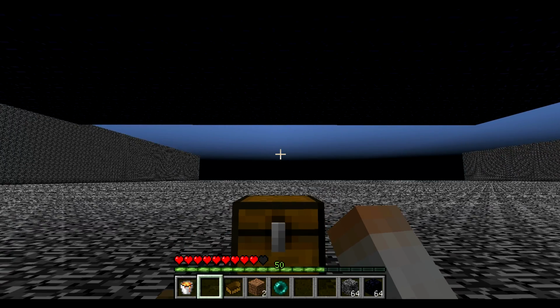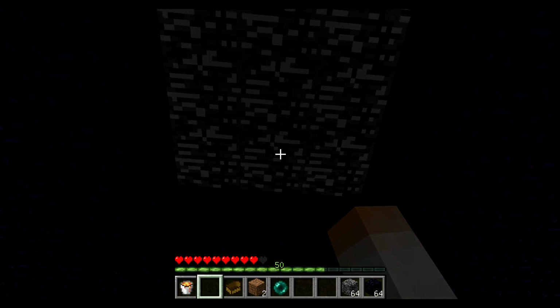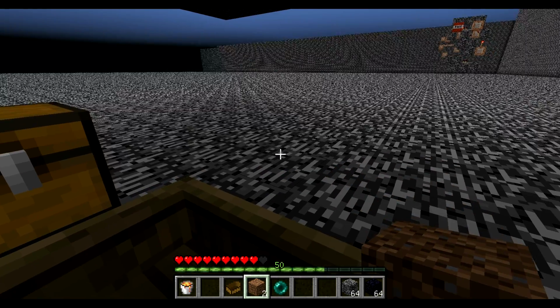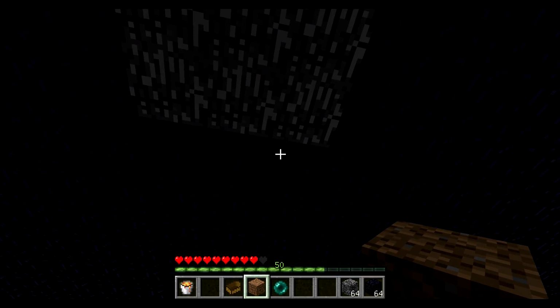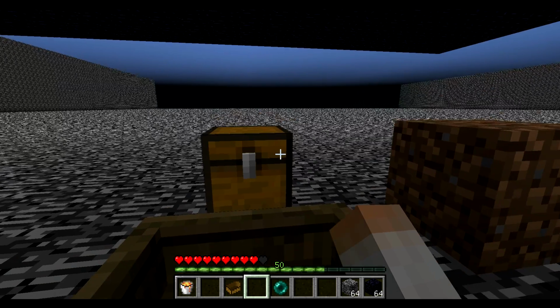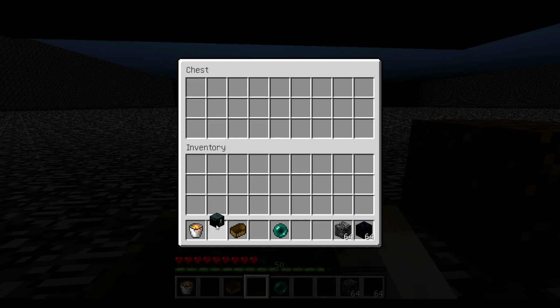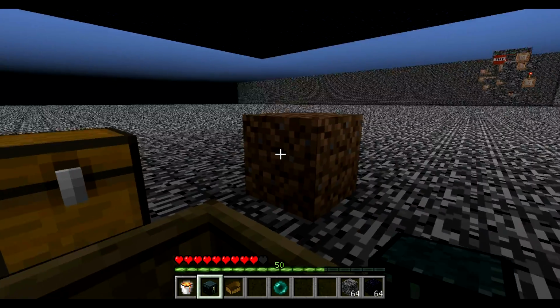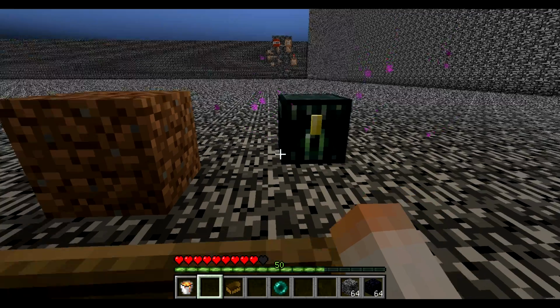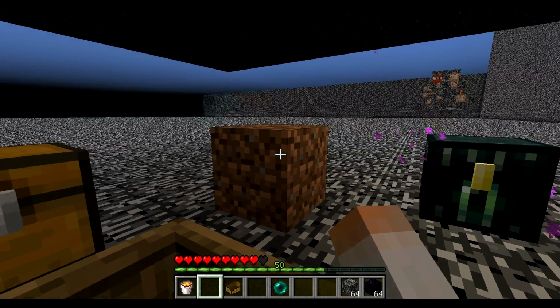You're only graphically down here. The game still has your location data up there, but this is enough for you to place down blocks such as that, and you can also break blocks and interact with things such as chests, like I already have. Like get out an ender chest and put it down there, and I can also get into the ender chest and take stuff from any ender chest around the world, so that's cool.